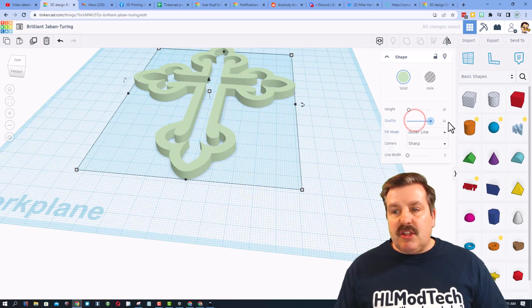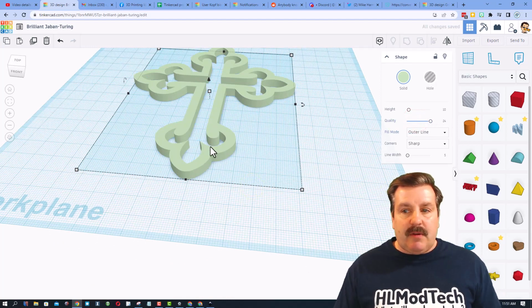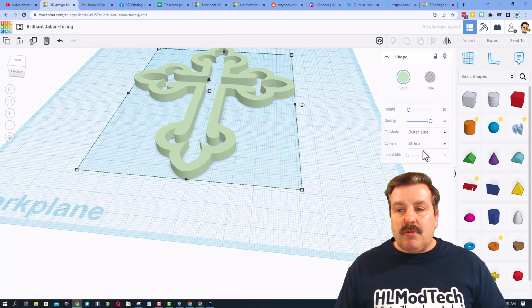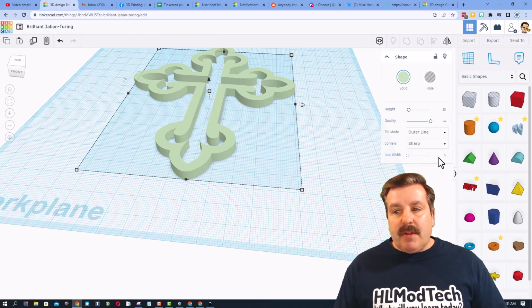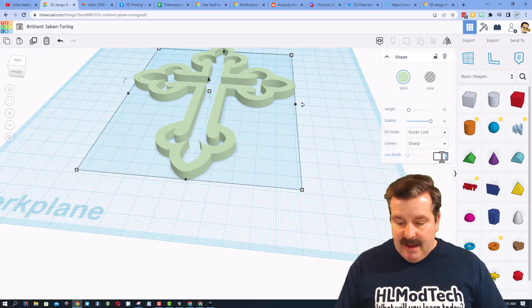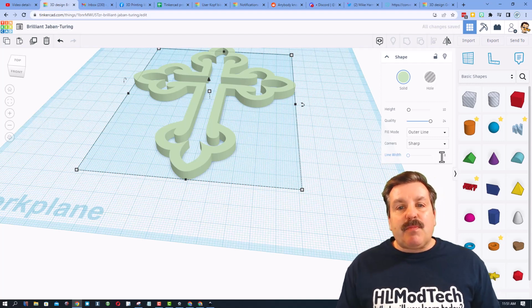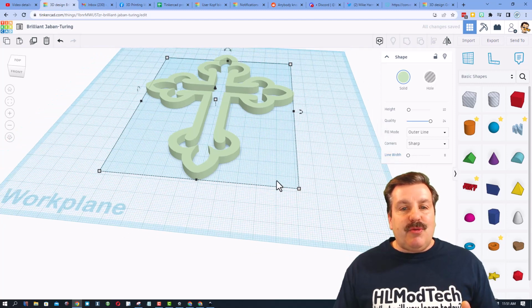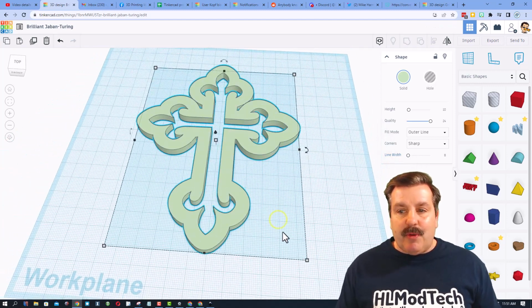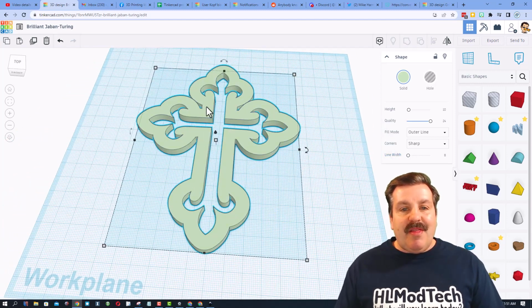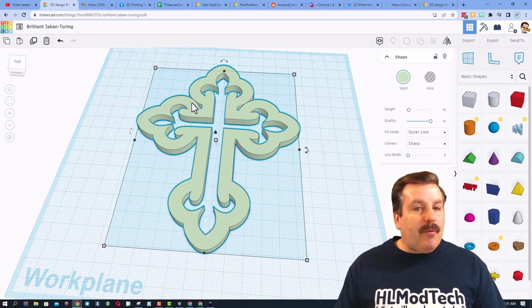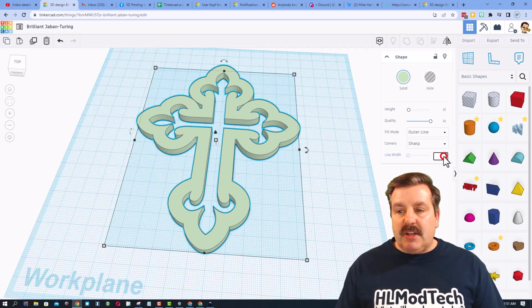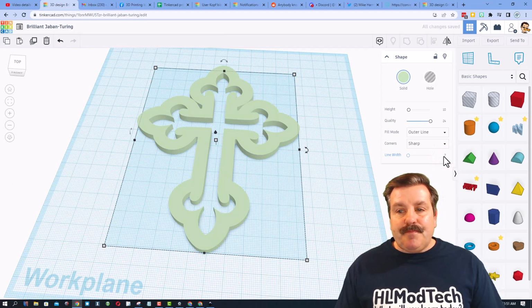You can adjust the quality to make it as smooth and round as you want. You can also change your measurements. So right now it's got a line width of 5. If I make it 8, then it spreads it out even further, so there's more of a gap in between it. You do need to give it time to catch up with your request, though. Boom, there is my larger one. Now, I would not want that because they're almost touching. Let's go back to 7.